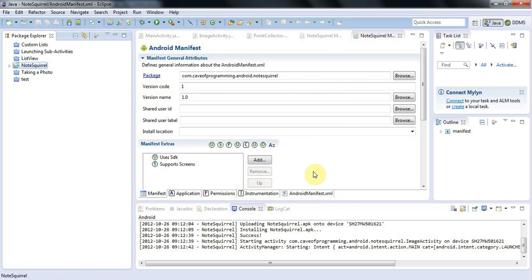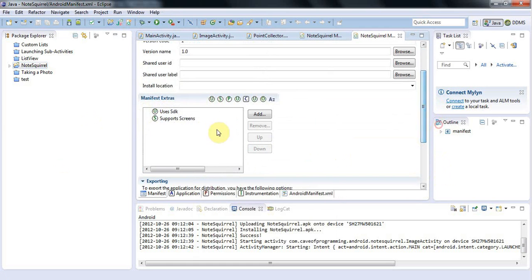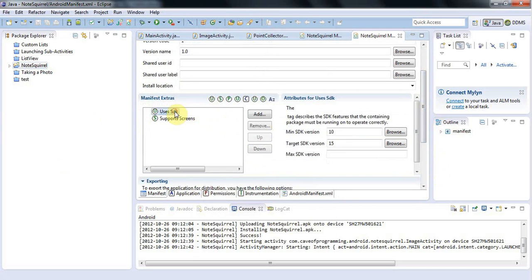A few more things to check are, in your manifest, check that you've set the uses SDK correctly. This should specify the minimum SDK version which you should have tested that your application can work with, and also the target SDK version, the one that ideally the user would have for your application to run. And if you set minimum SDK to anything greater than 1, it's going to limit the number of phones that your application can run on. But you don't want to say that your application can run on SDK version 1 if in fact it doesn't, because that will just get you bad reviews in the Google market.